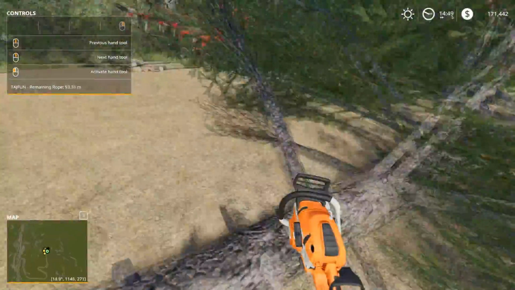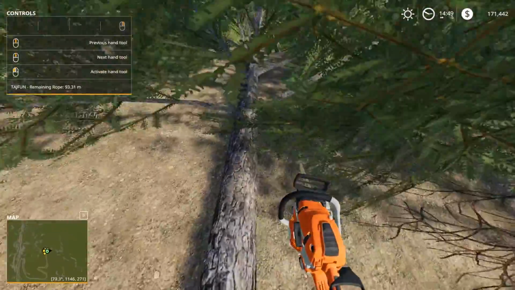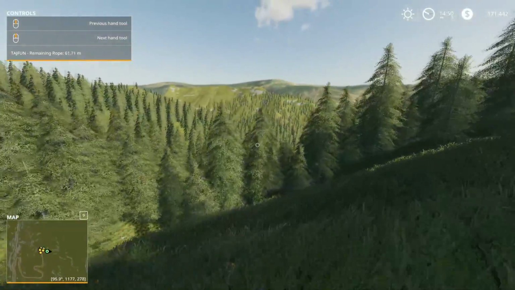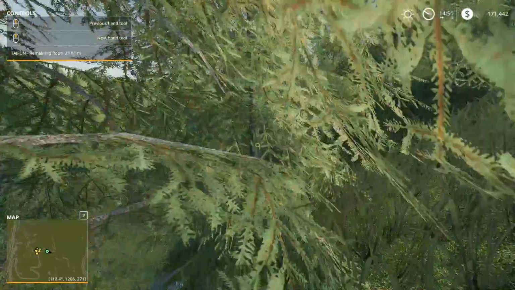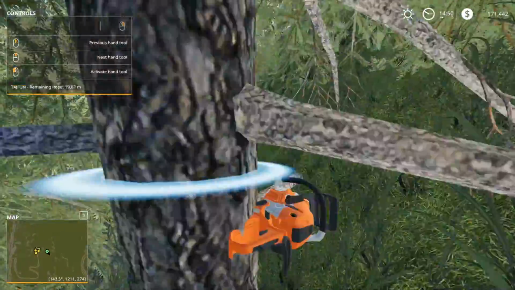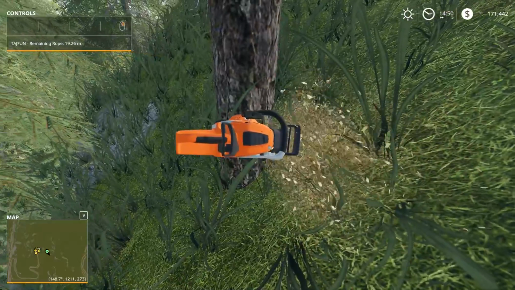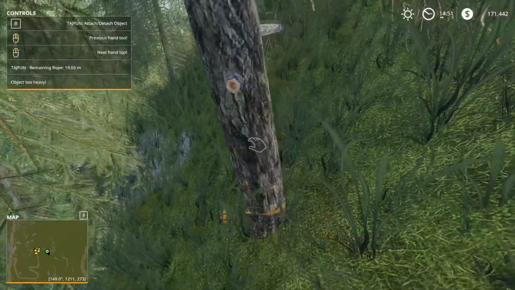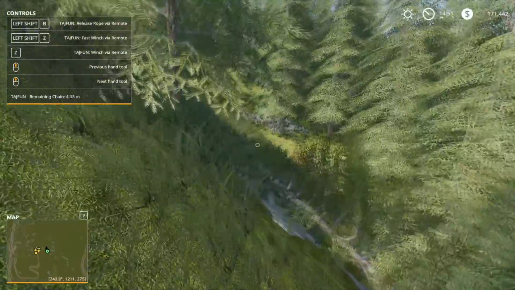Yeah, we'll zip this quick. You always want to do that before you process the logs, because it lets you get a better idea of where the actual trunk is. Especially if you're not the one that stacked them. Being able to see it really helps.